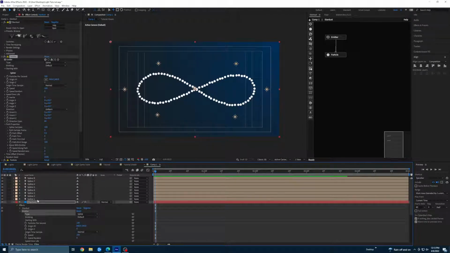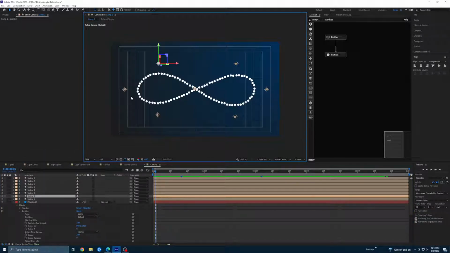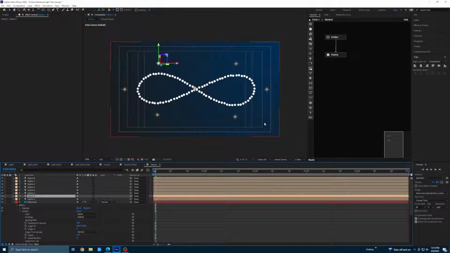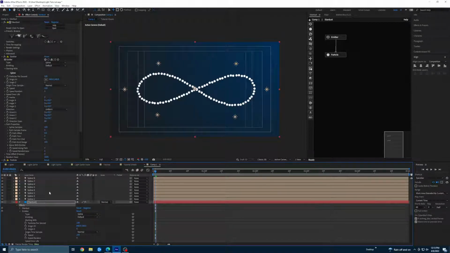And remember how I set the intensity down to 0? Well, if we come up to this guy here, light number 2, and I drag this intensity all the way up to, say, 1,000 or 500, notice how it now becomes like a hard edge. It is attracted to it. It's basically like getting rid of the Bezier curve, right? So we're going to leave that at 0 because we want it to be smooth. But that's what intensity does when you use the spline method.